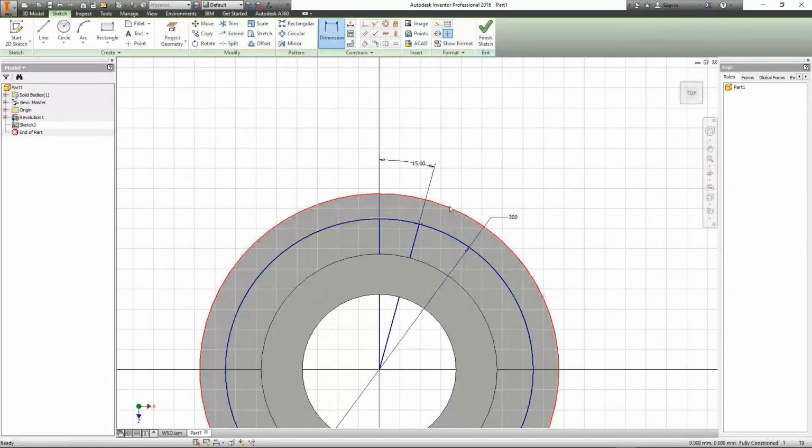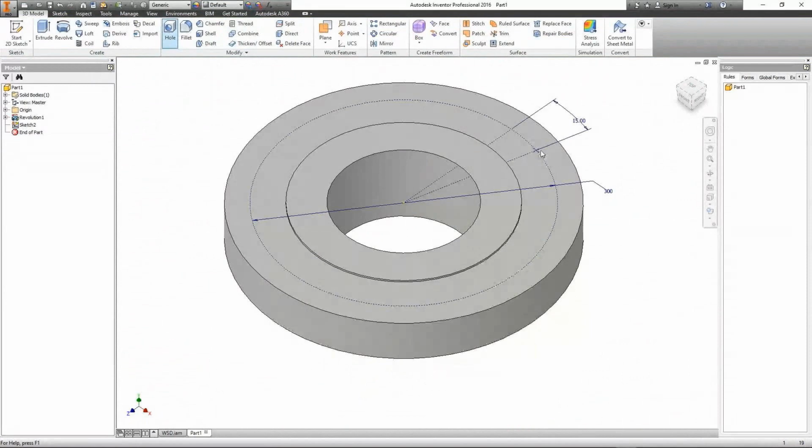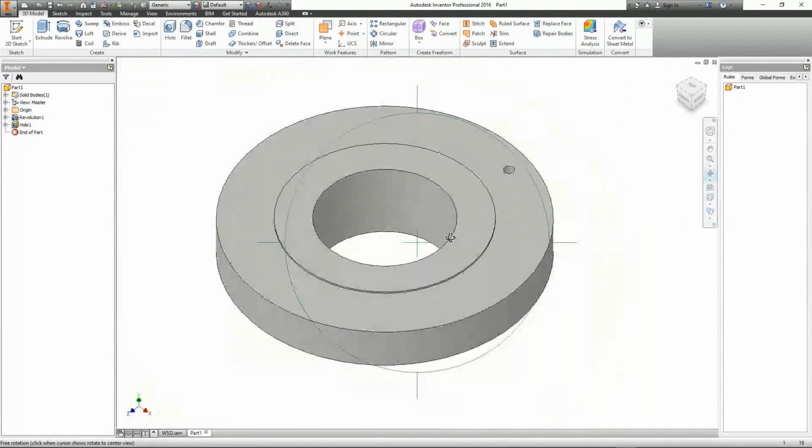Define all of that as center lines. Create a hole, define the hole diameter. Make a pattern for this hole.